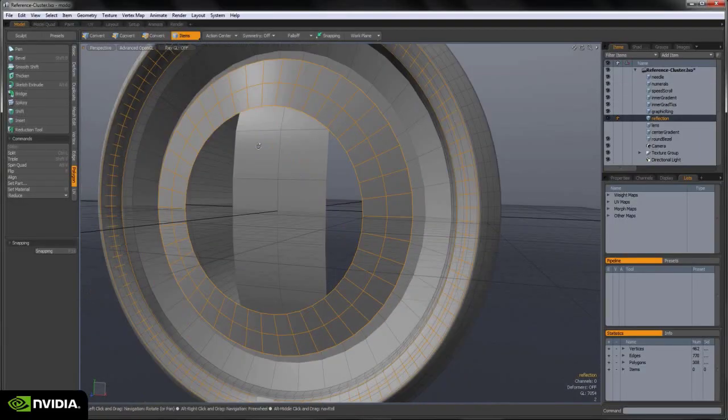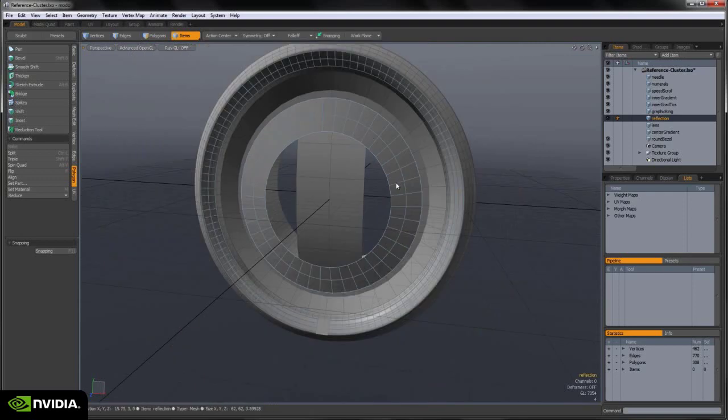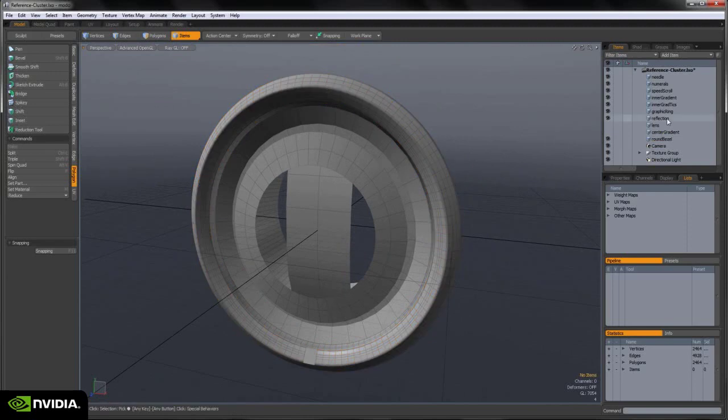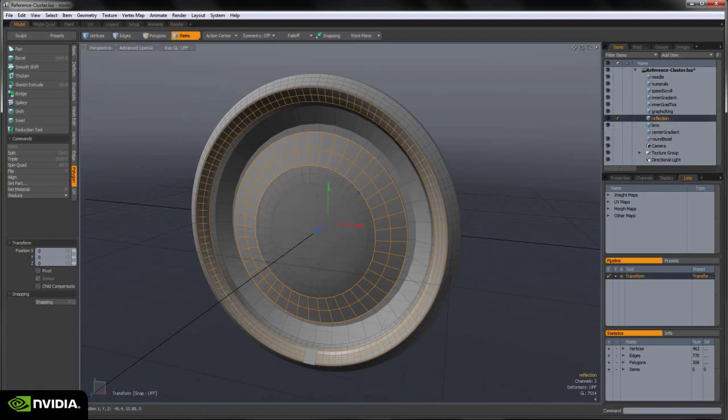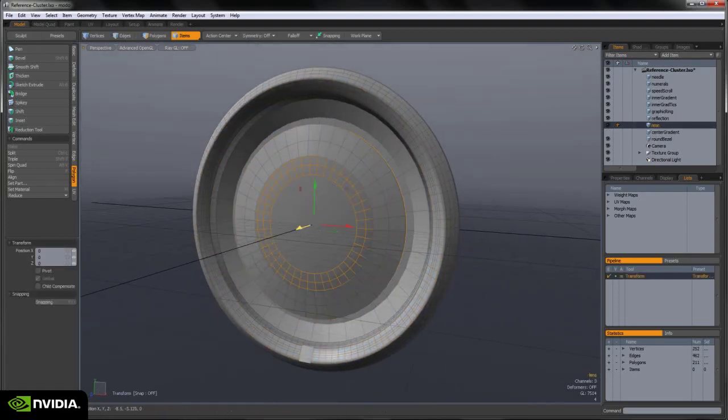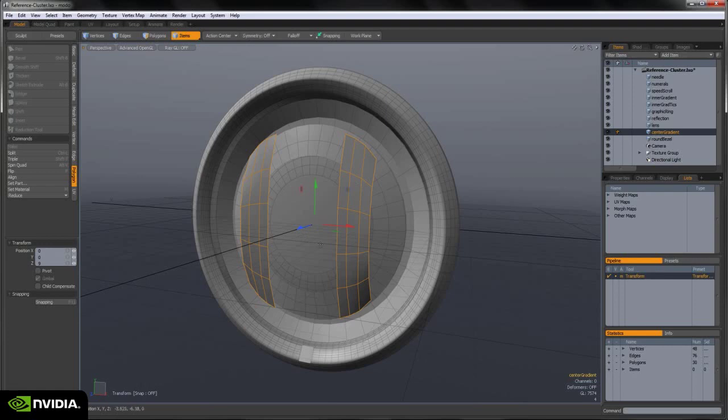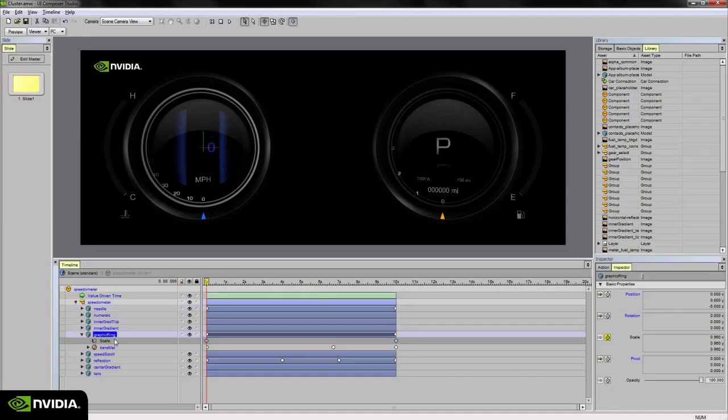And we've also got the inner reflection that sits on the lens, and the reflection that glows and follows the needle along the inner bevel of our round bezel object. So let me pull that forward just a little bit so we can see that. And then we've got that lens object, which is just a static object, and our center gradient right here. The center gradient is essentially these blue parallel lines that fade out from the center out to the outside edges here. Just a nice graphical effect.